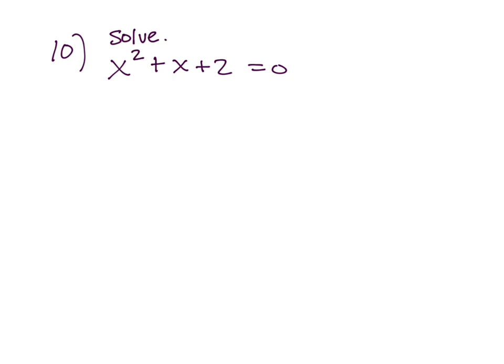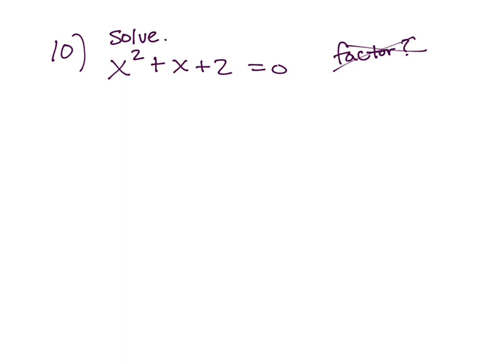That would make a 1, positive 2. So either they're both negative, negative 2 and negative 1, or they're both positive, positive 2 and positive 1, and neither one of those make a 1. Okay? So factoring at this point is not an option. Can't factor. Yes, we could complete the square. No, we're not going to do it for this particular problem.